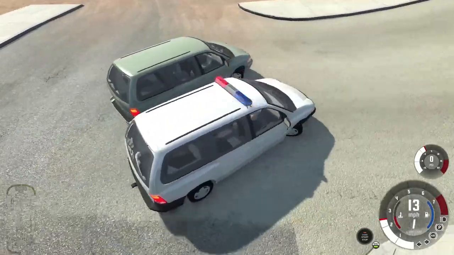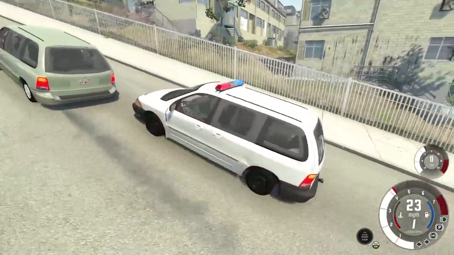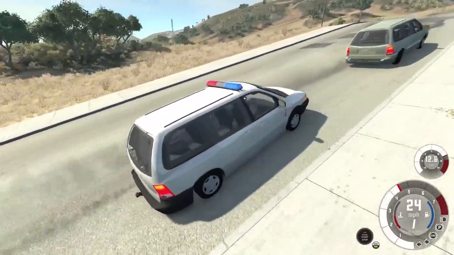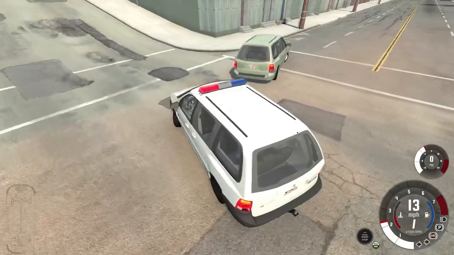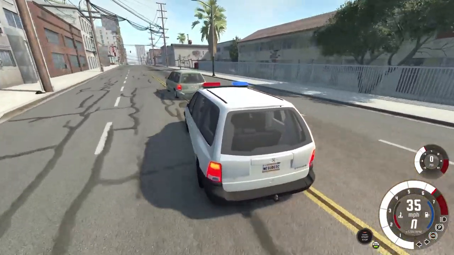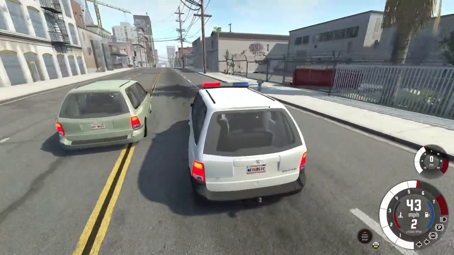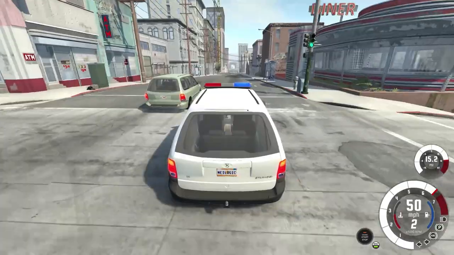Oh, where are you going? What just fell off? Oh, hubcaps. Great. Are those my hubcaps? They are my hubcaps. They just fall off. I barely hit them, man. I barely hit them. Man, this is a police chase. At 40 miles an hour. Oh, wait. Maybe 50 miles an hour. Oh, we're getting up there now.